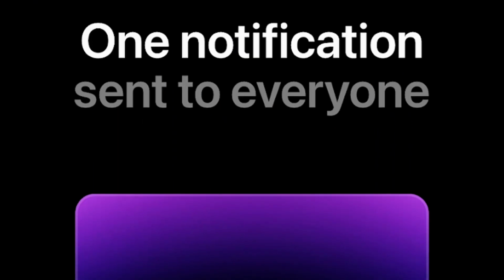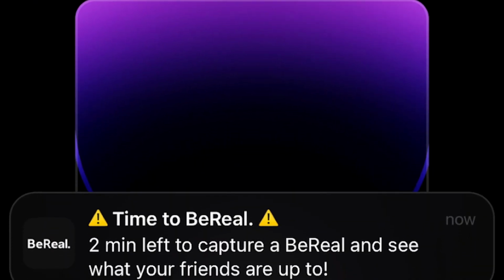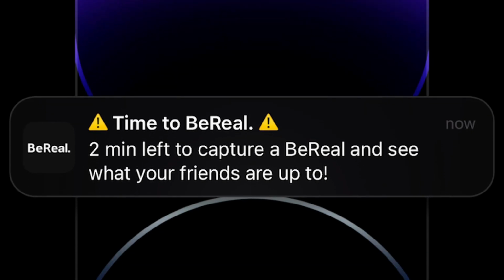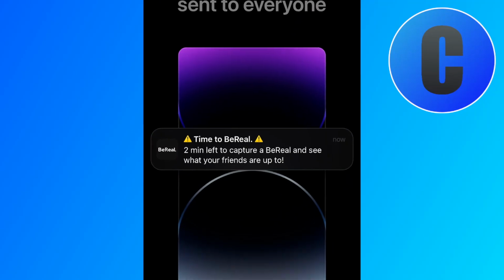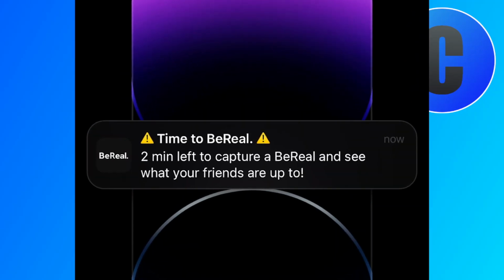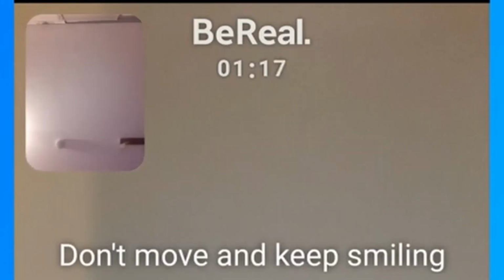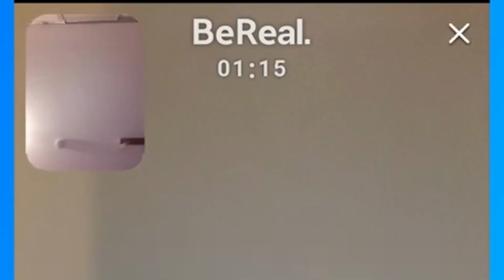The base concept is that all BeReal users get a push notification sent to their smartphones once per day at exactly the same time for all users. The time this notification gets sent out will be different every day. From the time you receive the notification, you'll have 2 minutes to take a photo with both your smartphone's front and back camera at the same time, and then post it.